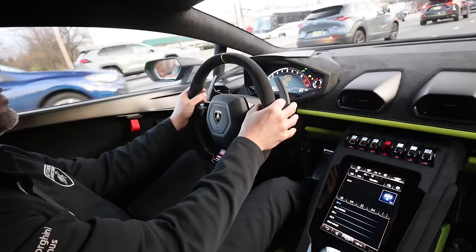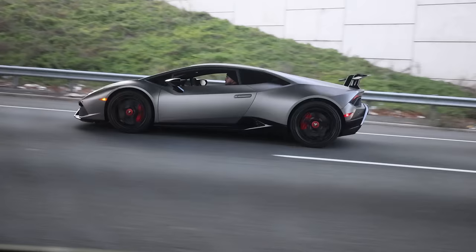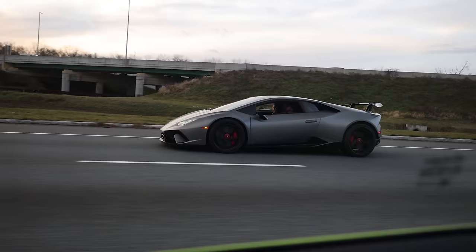She sounds good from the factory, too. Sounds awesome. What in the world? Usually, I say, like, you got to get an exhaust ASAP, but Lamborghini, they do it right. They know what's up. They understand their customers. And of course, every Lamborghini test drive is another Lamborghini. This thing sounds so good from the factory. Performante looking so prime as well.